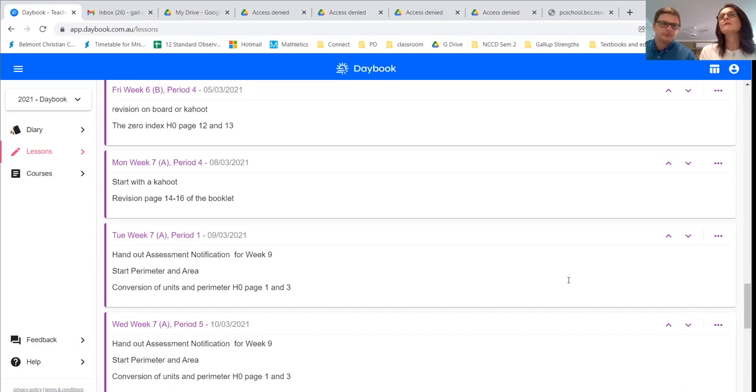Yeah, fantastic. The thing that I really like about this more than anything is just how easy it is to grab everything from the previous year and put it straight into your daybook for the next year. Obviously, it's still able to be changed, and we want to always be improving what we do. So it's a really easy way to start out your daybook with the lessons that you're likely to be teaching, and then you can go in there and just adjust it. It makes doing the next year's daybook so easy.